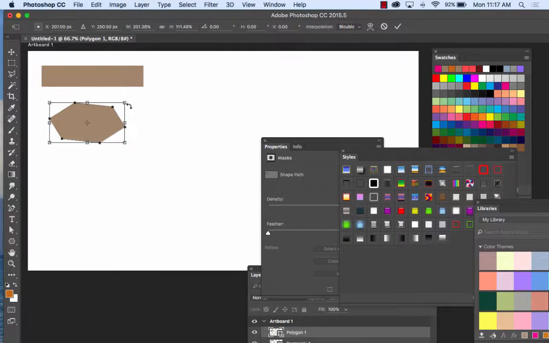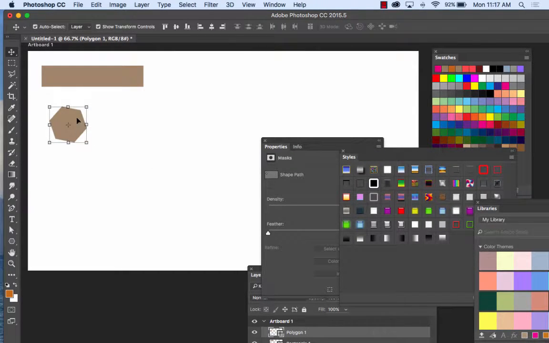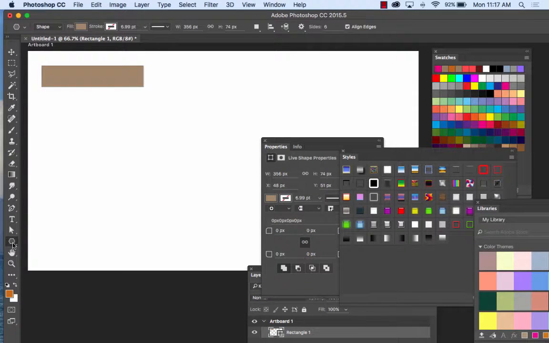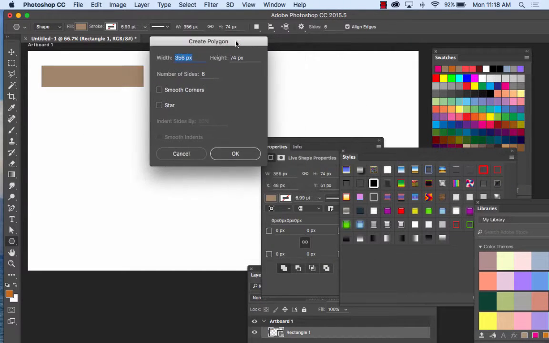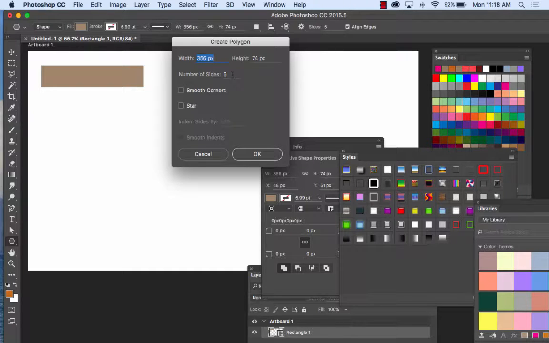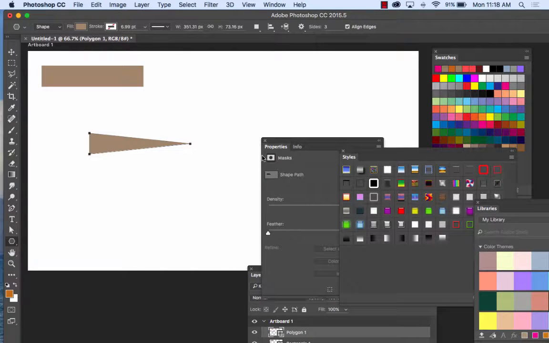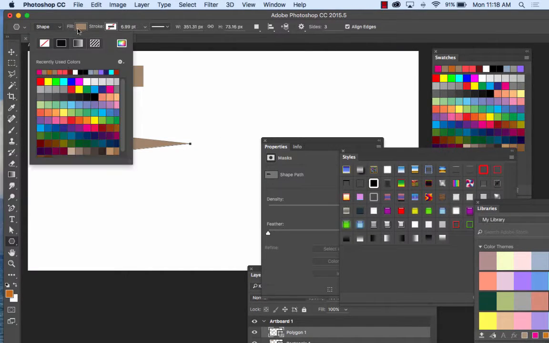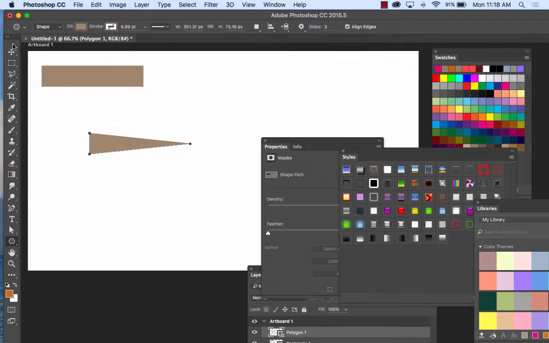Let me make it a little bit different now. Hold on. Let me delete this actually. If I use the Polygon tool and let's say I want to make a triangle, you can click on the screen once and let your finger up. It'll actually ask you how many sides you want, and you could say, okay, I want a triangle. So how do I make a triangle? Easily, you put 3. You can have smooth corners or pointy corners. Of course, we want pointy corners. And if I hit OK right there, it'll give me a basic triangle shape.